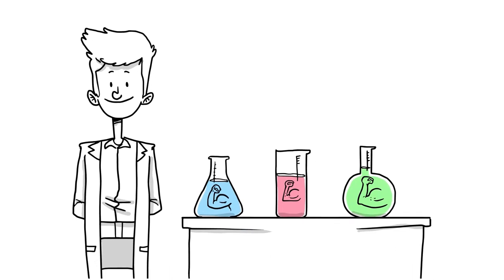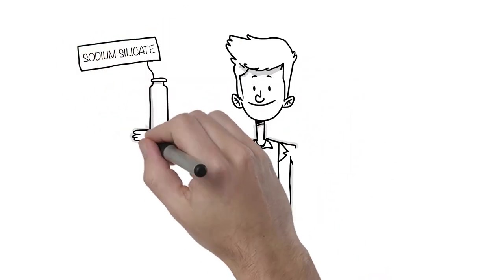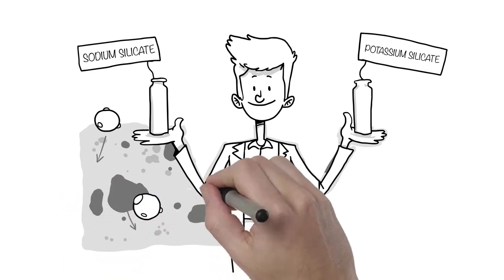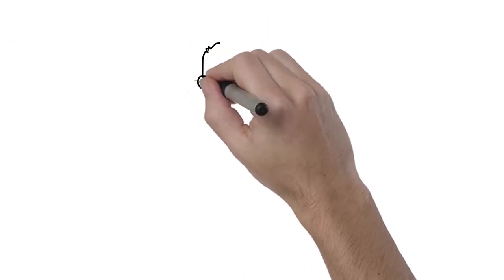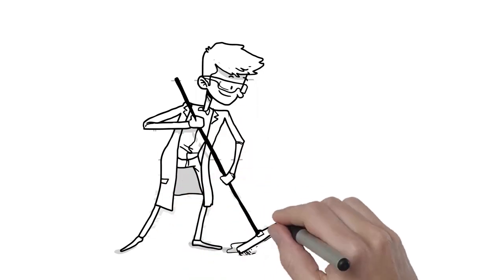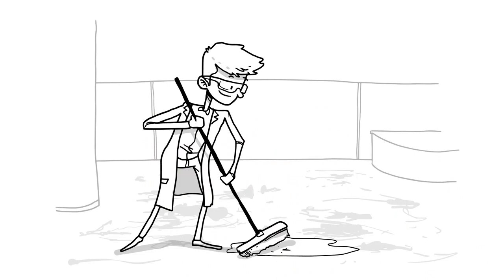And different chemical hardeners do this in different ways. The most common are sodium silicate and potassium silicates. These chemicals react with that soft calcium hydroxide and turn it into calcium silicate hydrate, which is a much harder molecule. The application of a sodium or potassium silicate most often involves repeatedly scrubbing them into the floor and flushing with water. This generates hazardous waste water that needs to be disposed of properly.